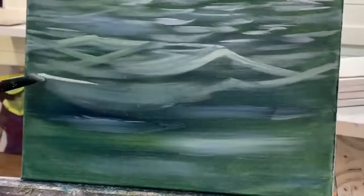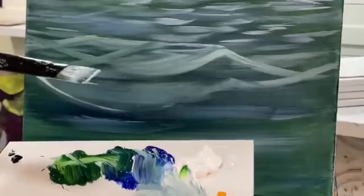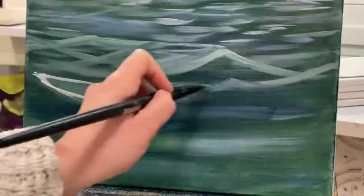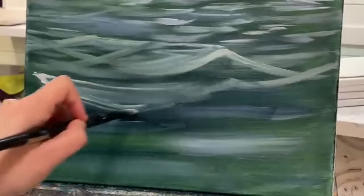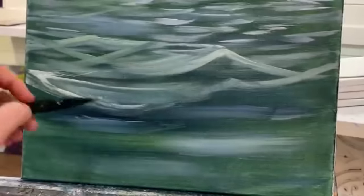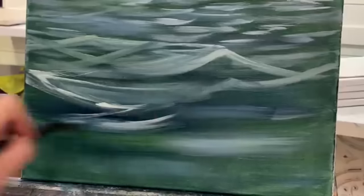Now I'm going to take a little bit more of my highlight, a little bit more white. Be a little bit more generous with the white this time. Just slide in there and get it on the tip of your brush. And we're just gonna sort of outline here, adding a few little lines and have a little bit of fun creating little patterns. That's how I look at painting water, and that's what kind of draws me to painting it. I kind of have a thing about patterns. When I see a pattern in the water, I'm drawn to follow that pattern, and I think it's fun to mimic it on a canvas with a brush.